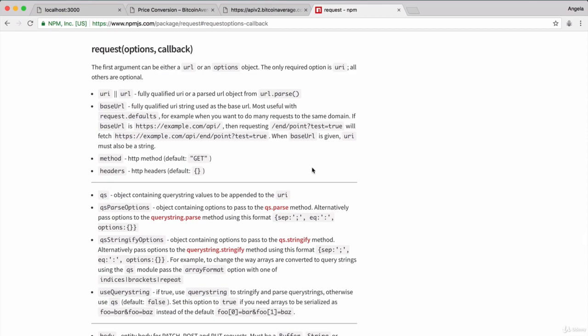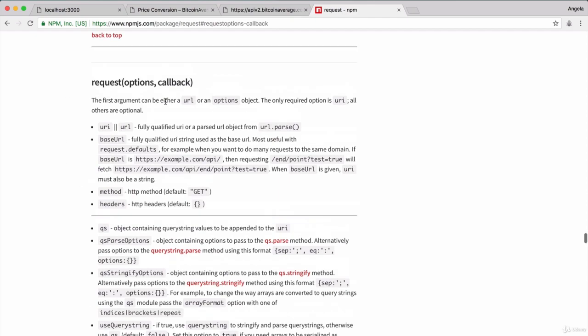And very often when you're working with documentation from an open source module, you do have to do quite a bit of trawling and reading through it in order to find what you're looking for. But you are rewarded with finding out how to do specific things that you want using these packages of code. So if we take a look here under the other options that we can pass into our request, you can see that previously we've simply called the method request, and then we passed in a URL and a callback. But you can see that it's also possible for us to, instead of just passing a simple string as a URL, pass in some options. Now the options, as they say here, is an object.